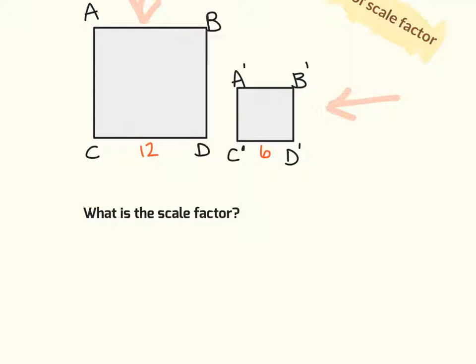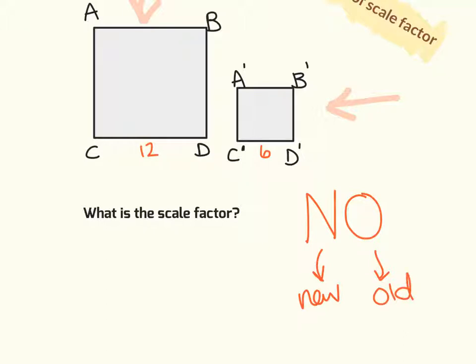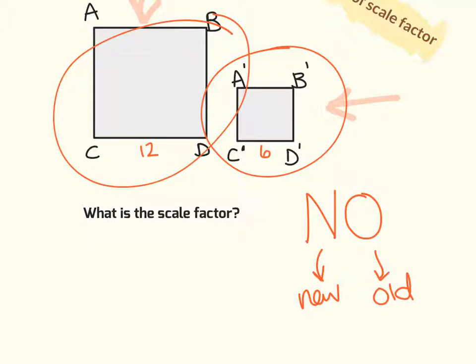A very common question you'll find in dilation questions is, what is the scale factor? There's a really easy way to remember how to find this ratio. So what was the rate that they were using to reduce or enlarge the figure? And I like to use this saying NO, where N is my new shape and O is the old shape. New being this one right here, the old one being this one. So as you can see, let's call this shape 1 and shape 2. Shape 1 is larger, shape 2 is smaller.